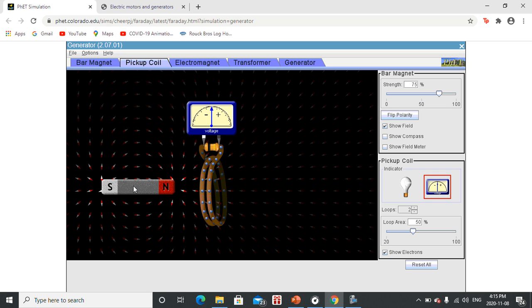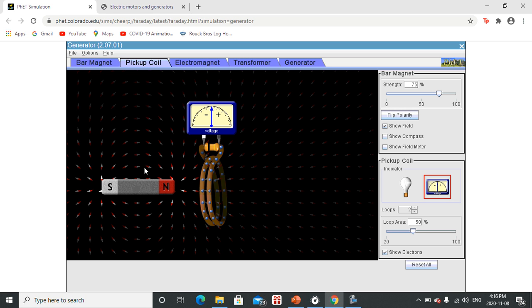So kind of related to a solenoid. With the coil of wire, what we saw is that if we have a current going through a wire, it can generate a magnetic field. If we have a moving magnetic field or a fluctuating magnetic field, it can do the opposite. It can induce a current. So a current can create a magnetic field, and a fluctuating or moving magnetic field can create a current. And that's what we're going to show here.